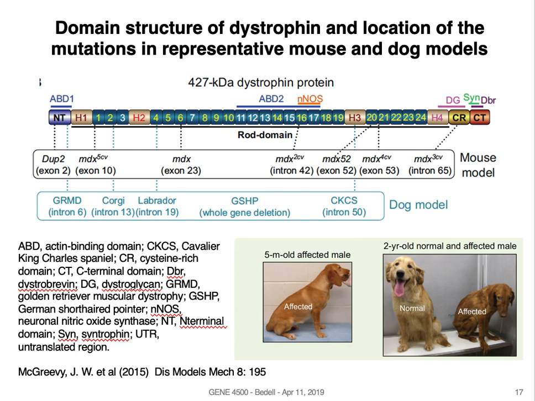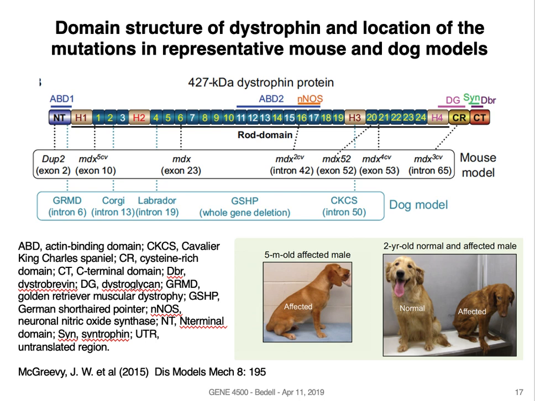There's a whole bunch of spontaneous mouse mutations too. All this row is showing all the different spontaneous mutations in mouse. Now mouse, even with no mutations, this is the original one, don't have as severe a phenotype as humans. So they're not necessarily a good model. They are to a certain extent. And people have made better models by gene targeting and making mutations in other genes involved in that same complex and crossing them. And they get much more severe symptoms.